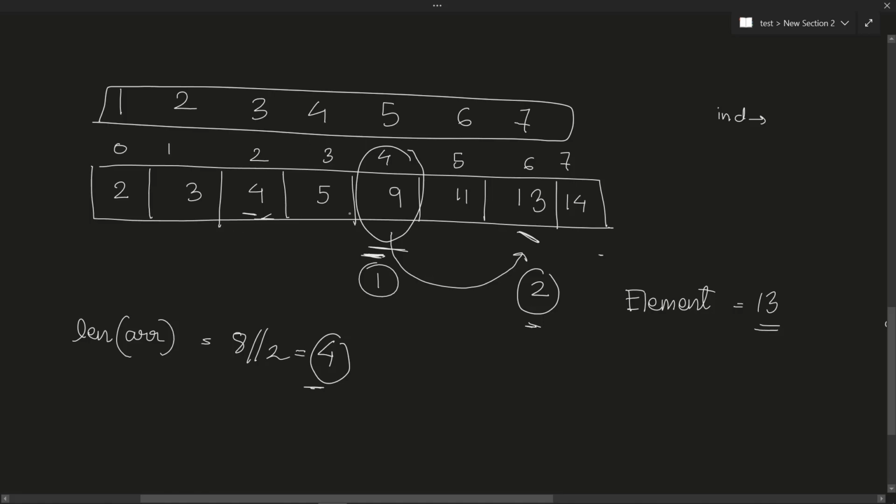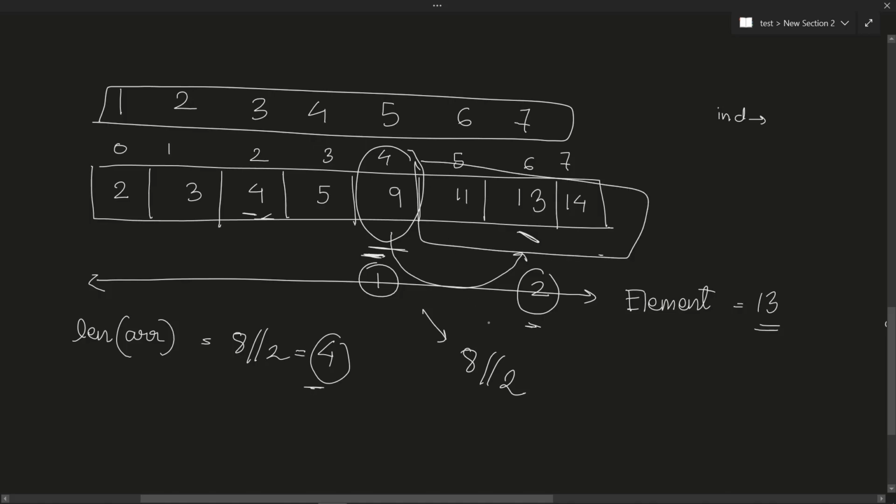Every time we find the length of the array, we find it from its relative aspect. What does relative aspect mean? The first time, we were searching the whole array, finding the length of the whole array, which came to 8, and then dividing by 2 to find the mid position. But the next time, we were only dealing with these 3 elements. If we had used the same formula, len of array, that is 8 divided by 2, it would again take us to the same position 4.